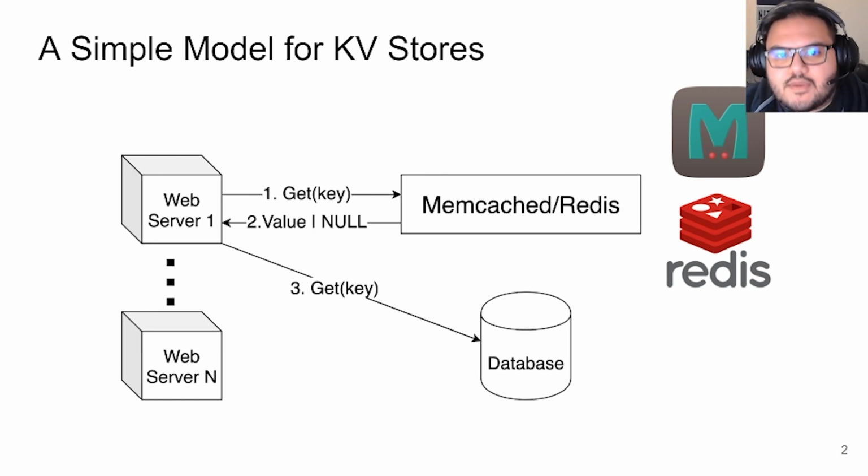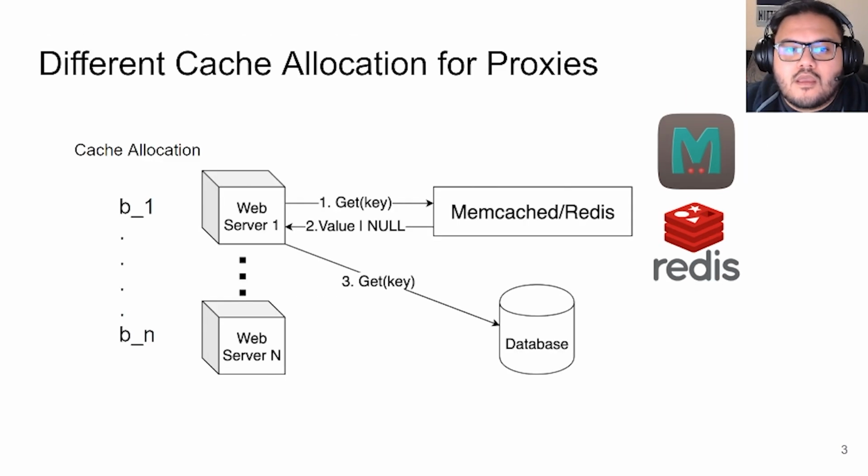Then on the other side we have multiple web servers. I will also refer to them as edge servers, and they can be in different geographical sites. And then furthermore, what we want to consider is a setting where different edge servers can have different allocations of cache. You can think of this as different tenants paying for different amounts of cache sizes. So the question is, why do we want to consider a system with such a setting?